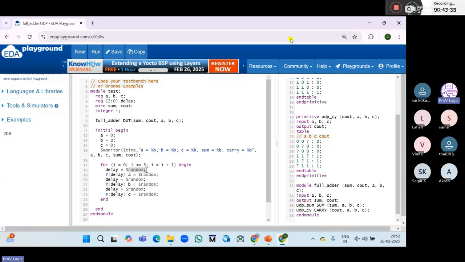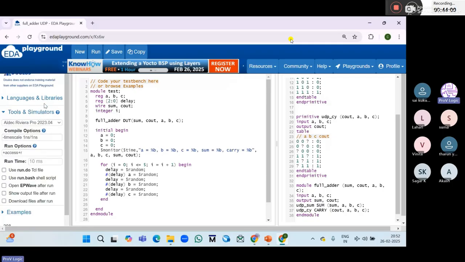But if you go with 5-bit, 6-bit, or 32-bit size, we cannot assign hard-coded values. We need to do randomization. Randomization means the simulator directly generates some value. That's what we call randomization. A random value will be picked by the simulator. We will discuss that very clearly in the verification concepts.